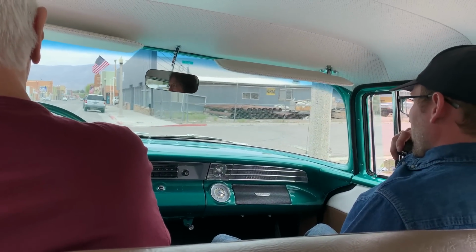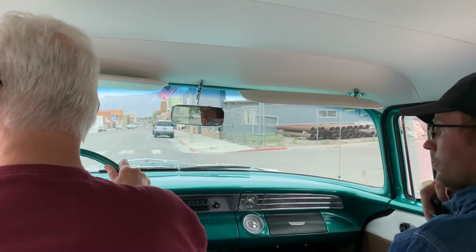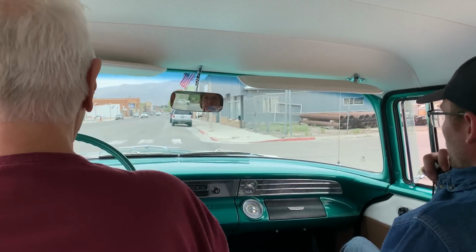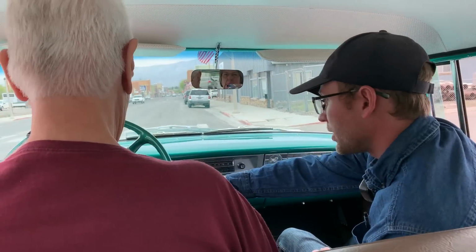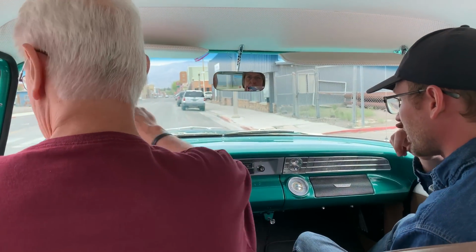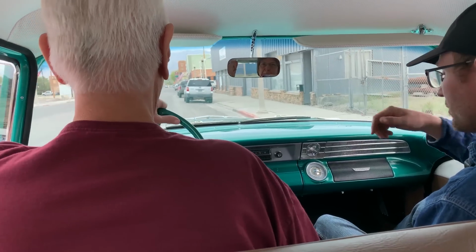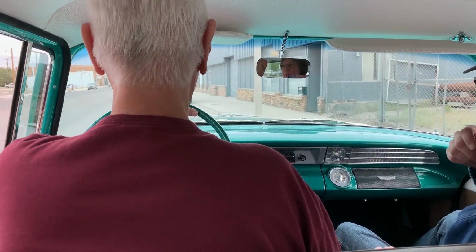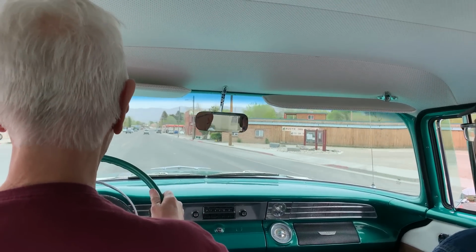Well, we're just about back into town, which means that I get to take the wheel again. Right. Because that's part of the whole experience. You get to drive it both ways. And in this case, just as I was pulling out from the curb, the entire throttle linkage came loose. Oh, you know, these older cars, that was another thrill of the day, having your linkage come loose. So I'm going, and it isn't going anywhere. So we had to pull over and connect the throttle linkage back up. And then we were off. We're back down the road again.